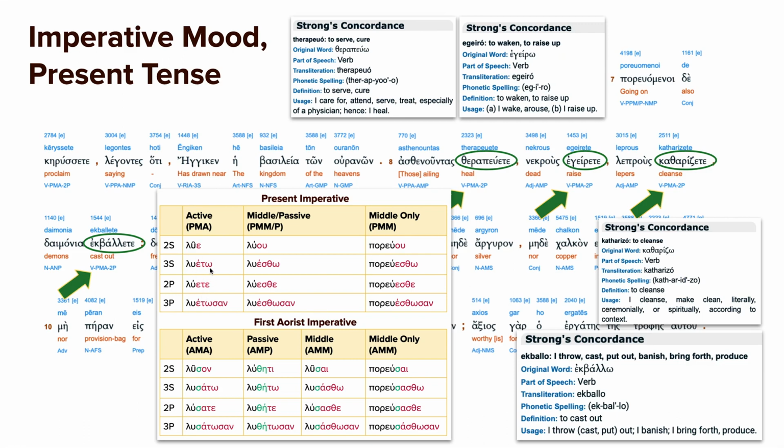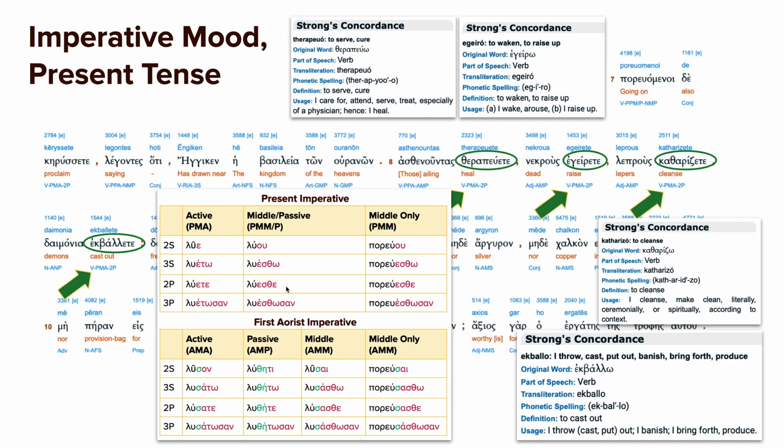Now let me just notice a few things about these forms. Notice how lueto becomes luesto, so that tau becomes a sigma theta. It's a little bit softer. Lueto, luesto. So talking to one of your guards and having the guard go tell another soldier to loose the prisoners, you would say, let the guard loose the prisoners. That would be lueto. And then if you're talking about let the prisoner be loosed, you would say luesto. So it's slightly different depending on who's doing the loosing. The guard looses, the prisoners are loosed.